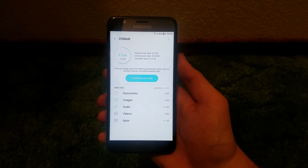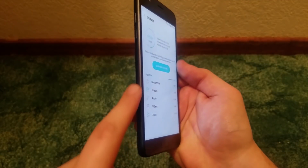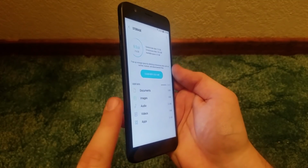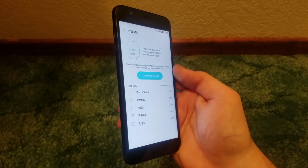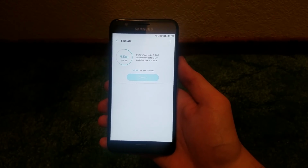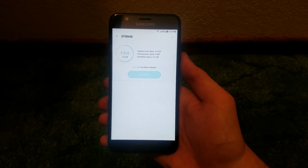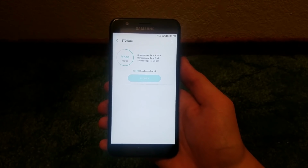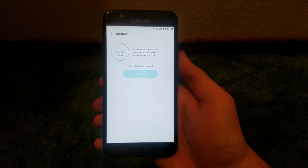issues. But if you guys do need more storage, you can always expand it via the micro SD card slot, which is, of course, as I said in the beginning, right down here in this little tray, which again, making it clear, you do need the included ejector tool or a paper clip to gain access to this tray. And if I didn't make mention of it already, my apologies if I haven't, but the J7 Crown can support up to a 400 gigabyte SD card, which is a pretty nice offering because we don't usually see phones that can actually handle up to that amount of an SD card, so that's pretty nice in itself.